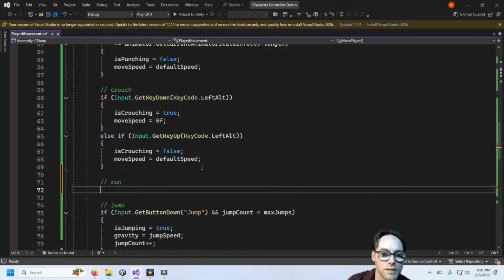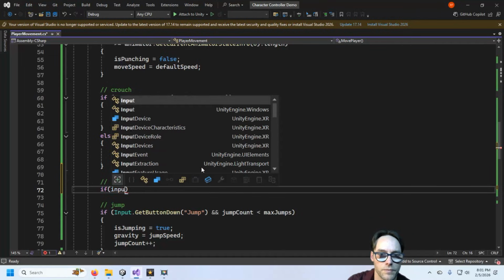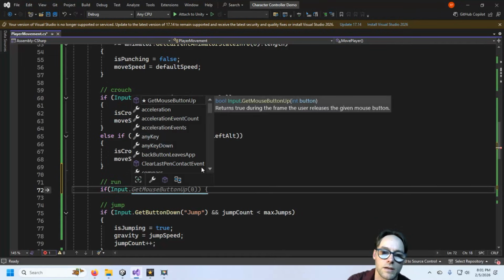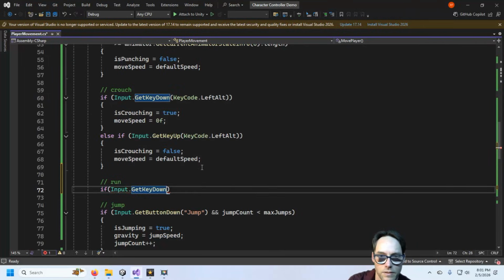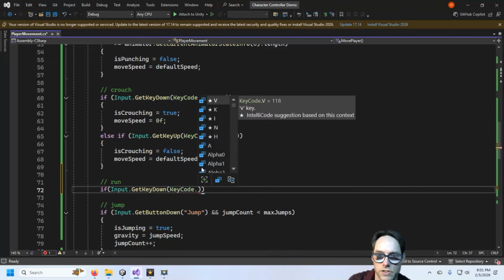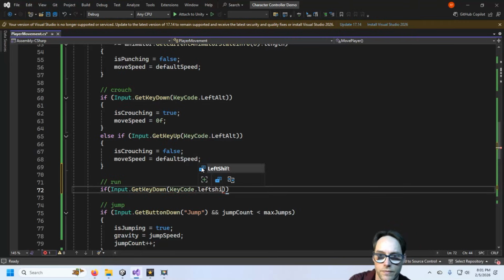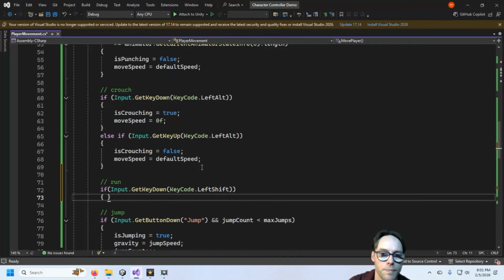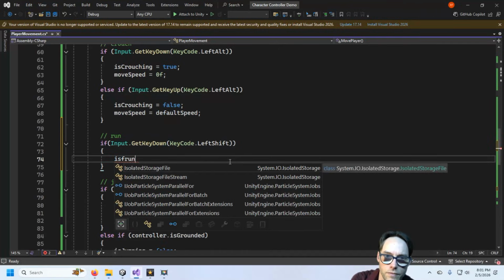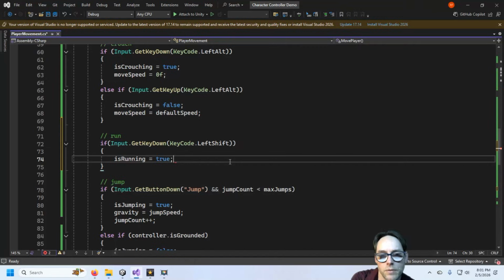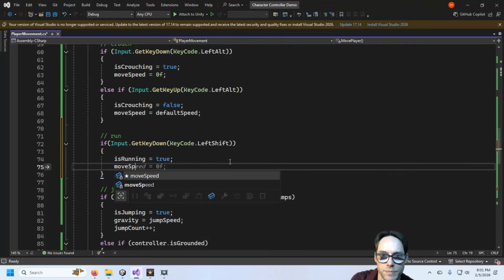Run is good enough. So if input dot, we'll do get key down. For the key code, let's do left shift. Go ahead and make some braces. And for this, we'll simply just do is running true. We'll set our move speed to our run speed.